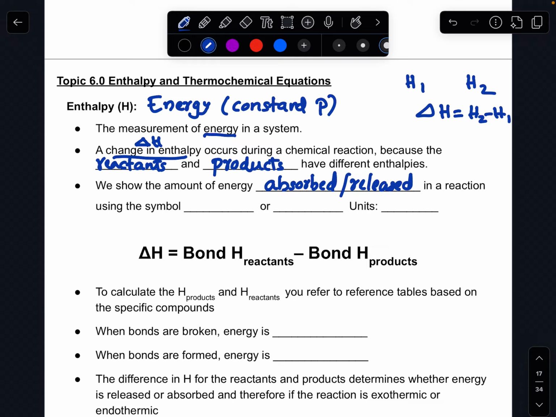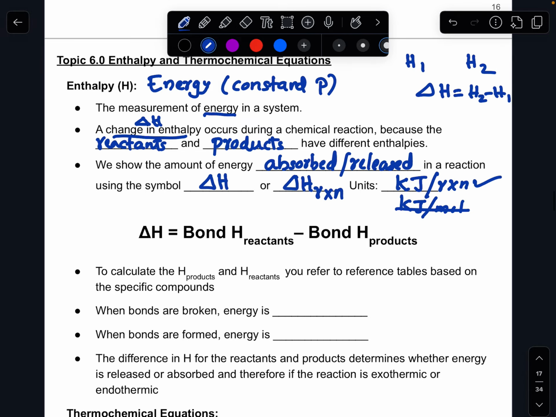The symbol we are using, as I already said, is delta H. Whenever you read the textbook, you will see delta H of reaction. The unit is that delta H is always expressed in kilojoule per reaction. If we are starting with 1 mole of any reactant, or 1 mole of the product, we can say kilojoule per mole, but it is not always true. So we will use kilojoule per reaction.